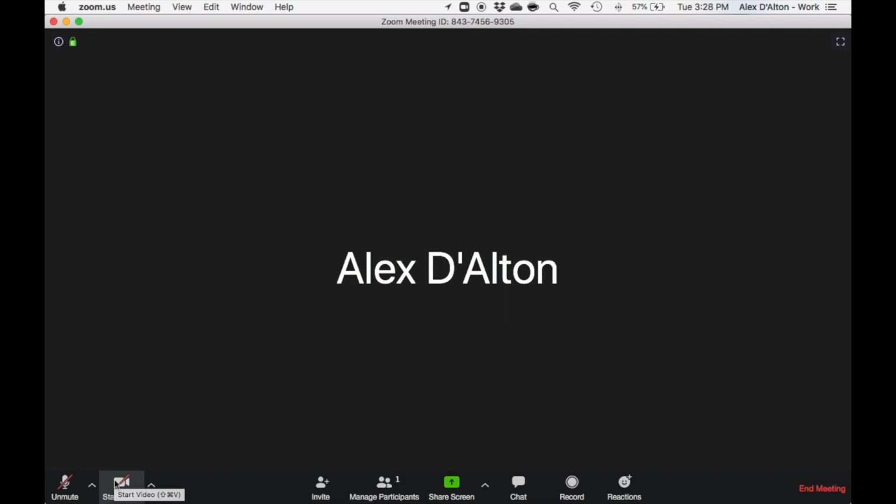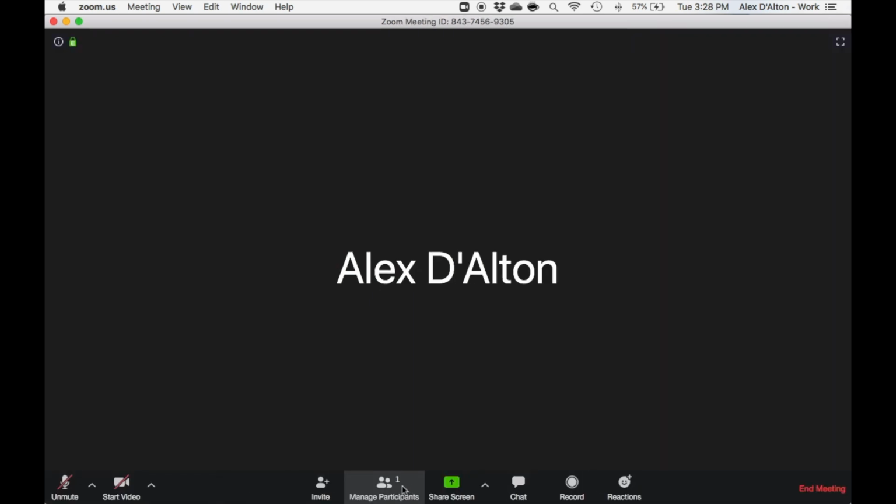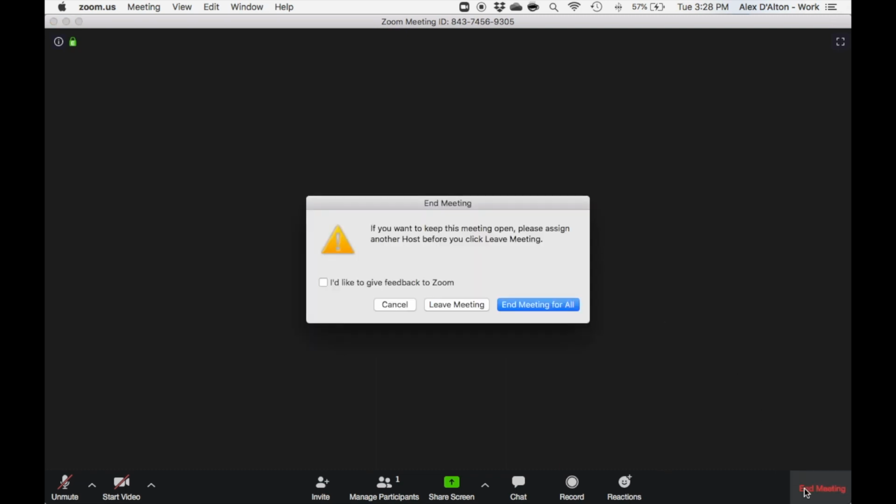With the video, we recommend that you always keep your video on whenever possible. This helps to create a more inviting environment during the video chat. If you would like to simply type what you're thinking, you can go into the chat. Recall that by default, you are sending a message to everyone. Additionally, in the top right-hand corner with more than one person in the Zoom chat, you will be able to click and resize your screen to view all the participants on the right, as well as a pinned conversation or a shared screen on the left. When you're finished with the meeting, you can simply select End Meeting at the bottom right-hand corner.